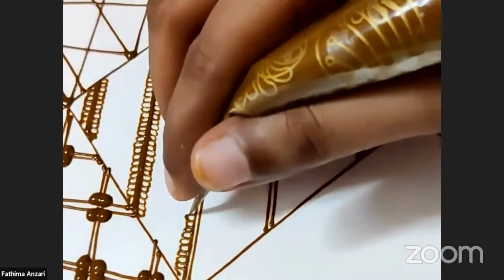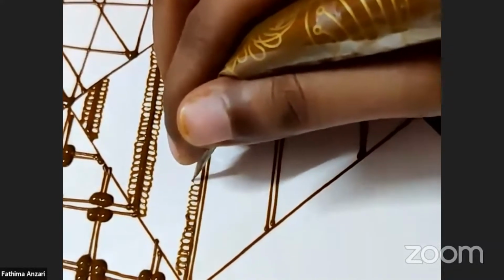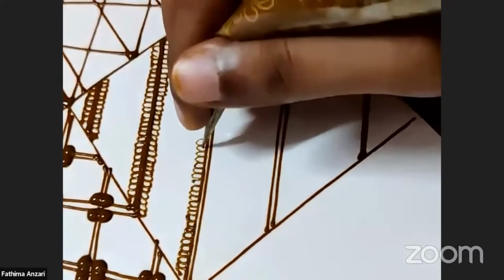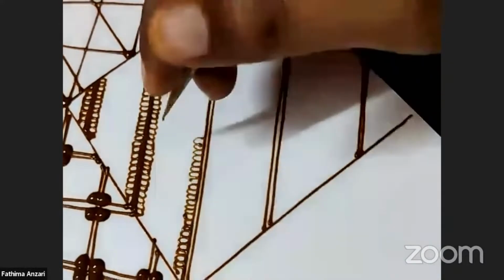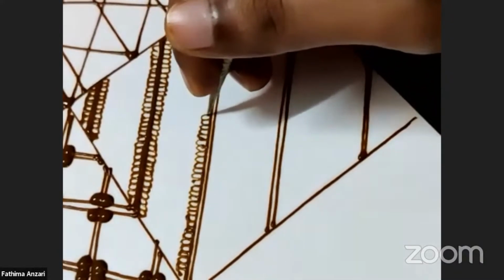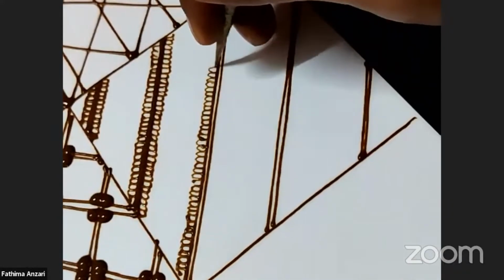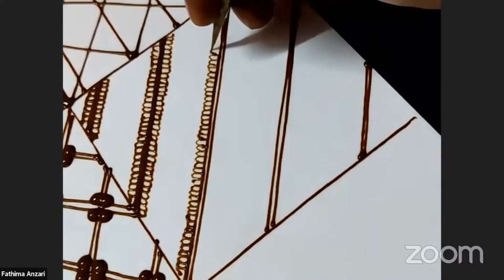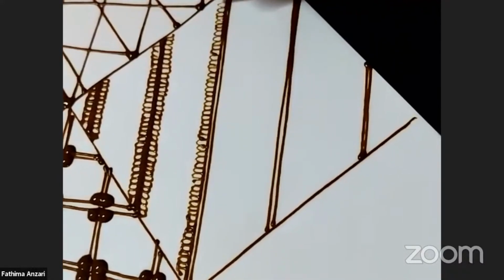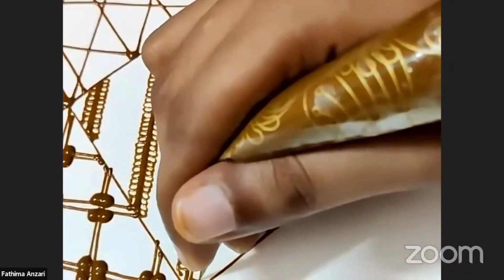Actually my cone is quite big. I just wanted to try making a cone in a giant size. But I am full now. It's really hard to design with a giant cone. Mini cones are the best to design. So whenever you design, try designing with a mini cone. Your design will be like 10 times better.